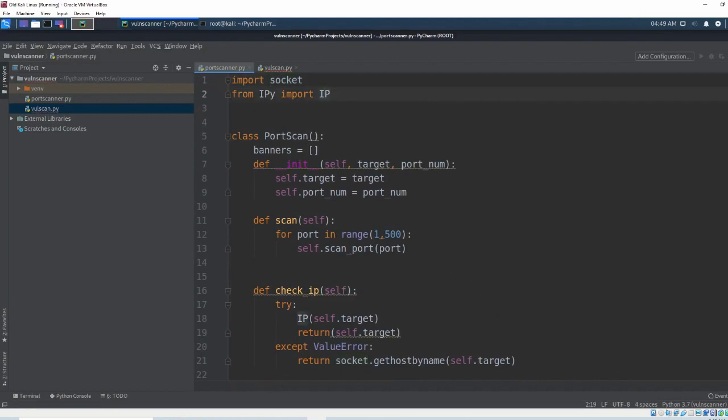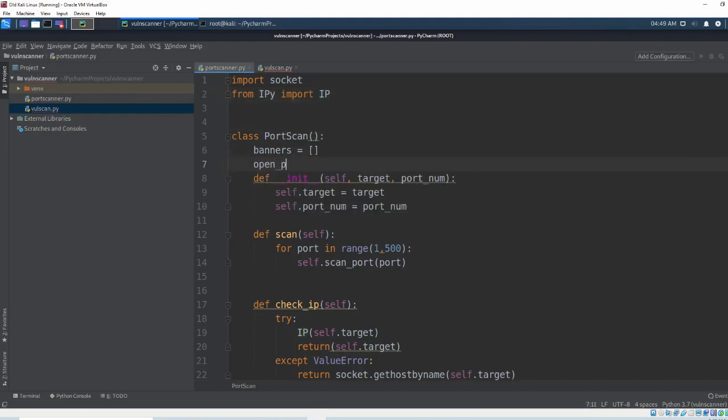But don't worry. There is another thing that we actually have to do, which is going to be to create another list, which is going to be the open ports list. Now you might be asking, why are we actually doing this? And this is more easily showed than explained, but I will try to explain it anyway right now. And once we run the program, you will get it why we need this open ports list.